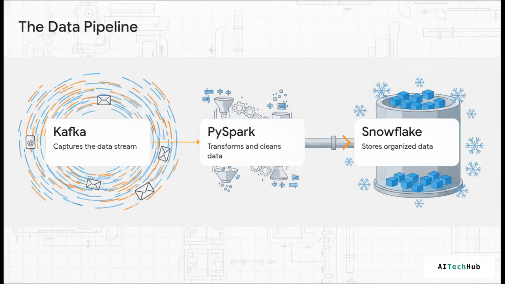To tame all that muddy water, these engineers have to build automated data pipelines. These are the literal pipes of our tech ecosystem. First up, Kafka steps in. You can kind of think of Kafka as this crazy high-speed post office that reliably captures a massive, constant stream of data events the exact millisecond they happen. But then all that raw data needs to be cleaned, reformatted, and transformed. That's where PySpark enters the chat, splitting all that heavy lifting across multiple machines so it can process data at an unbelievable scale rather than just totally overwhelming one single computer. And finally, all that newly organized clean data lands in Snowflake. Snowflake acts as this central, pristine reservoir where everything is safely stored and actually ready to be used.